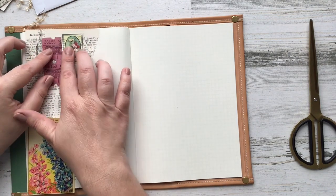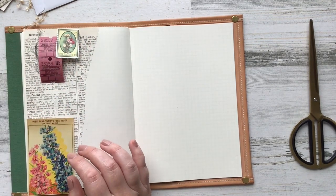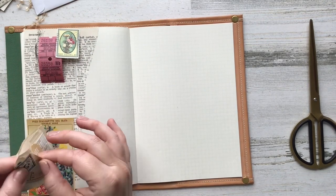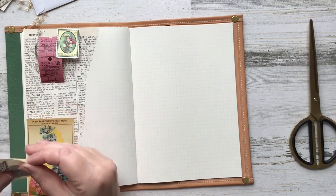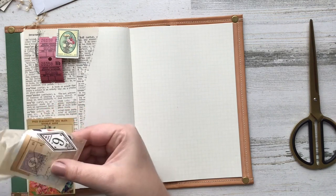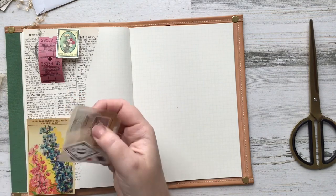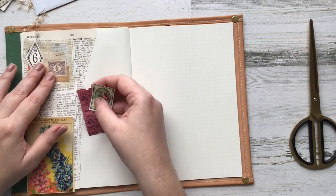I just used one of the vintage floral stamps that were included in the purchase. I did purchase two — a vintage antique stamp pack and then the floral pack, because you guys know how I feel about my flowers. This is the tea bag right here. I actually just disassemble it because it was collaged so beautifully on its own that I decided to just cheat and use what she'd already done as a layer on what I was doing to help try to cover up that page.